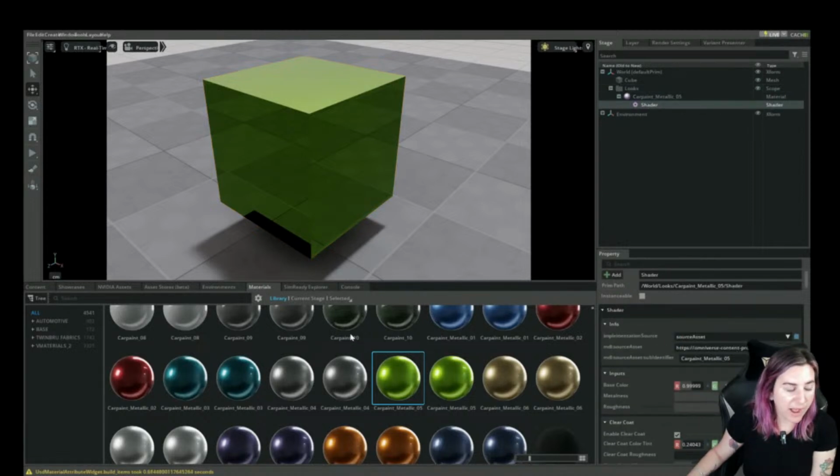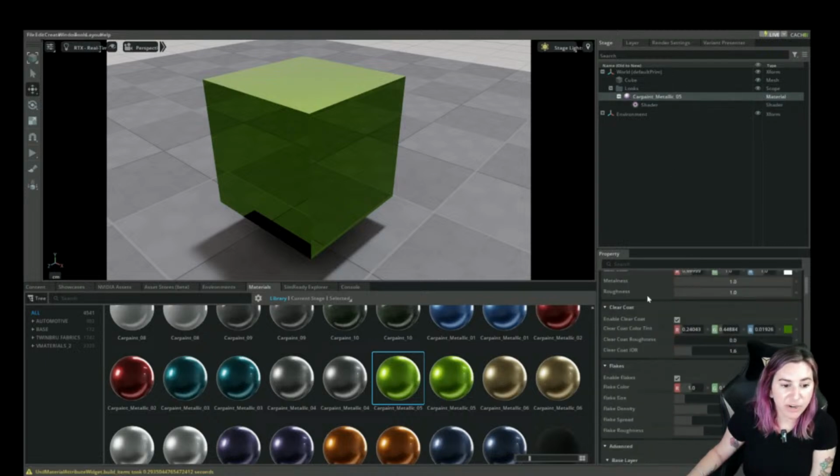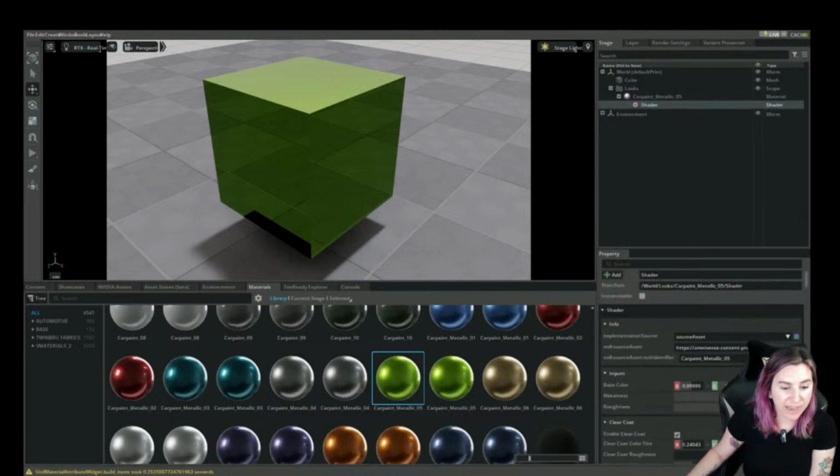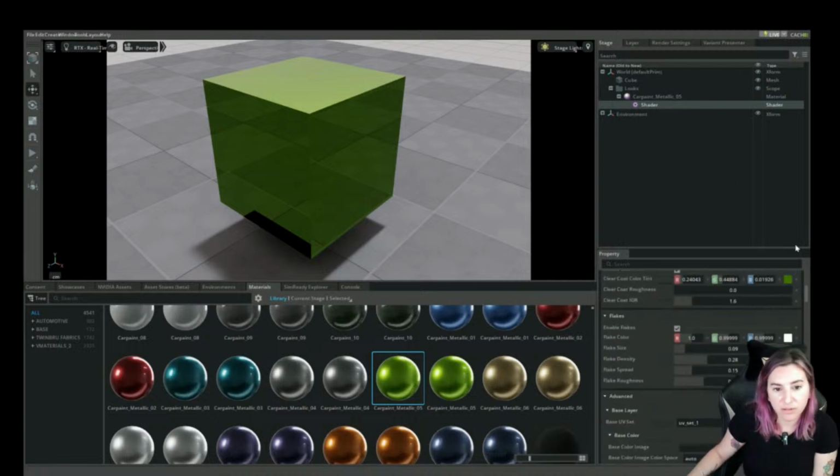When you drag and drop a material from the material library, it goes into a looks folder. And then we have the material, the MDL, which has all of its material and shader properties. But if we need to actually edit the shader itself, because that's where the base color is, all of the other shader properties, like this one has clear coat and flakes and all that good stuff, we want to actually create a variant of this.